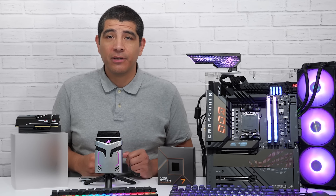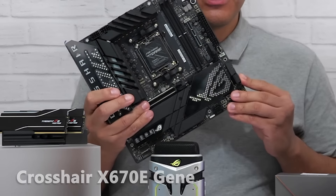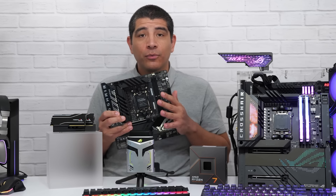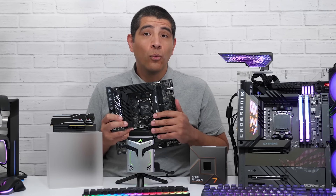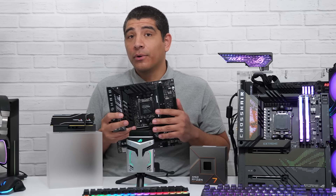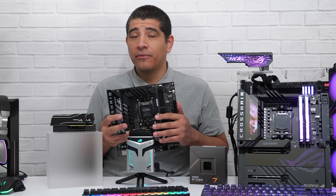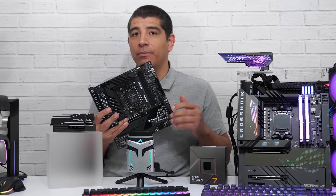So you can see here, I've also got our Crosshair X670E GENE-based motherboard. The big difference you'll see on this motherboard is that it features only two DIMM slots. This type of DIMM topology on a motherboard will help to offer a higher level of DRAM overclocking capability, especially for that one slot per channel and one DIMM per channel configuration. So if you're somebody aggressively targeting higher values such as 6200, 6400, 6600, or any future higher speed kits, and really appreciate tweaking and tuning your DRAM to the highest performance levels, you may want to consider a 2-DIMM enabled-based motherboard instead of a traditional 4-DIMM-based motherboard.